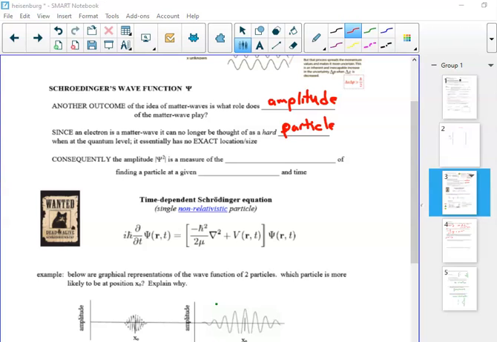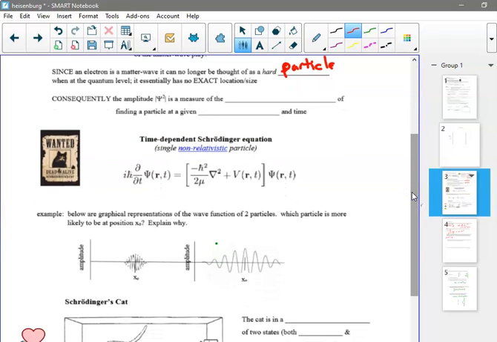Let me introduce you to Schrodinger's equation below before I fill in the blank above. Here is one version of the time-dependent Schrodinger's equation. Just look at that. Think of beauty, or perhaps to you it looks like a monstrosity. This is a differential equation. We will not have to solve it, and it can be exceedingly difficult to solve except for the simplest of situations.